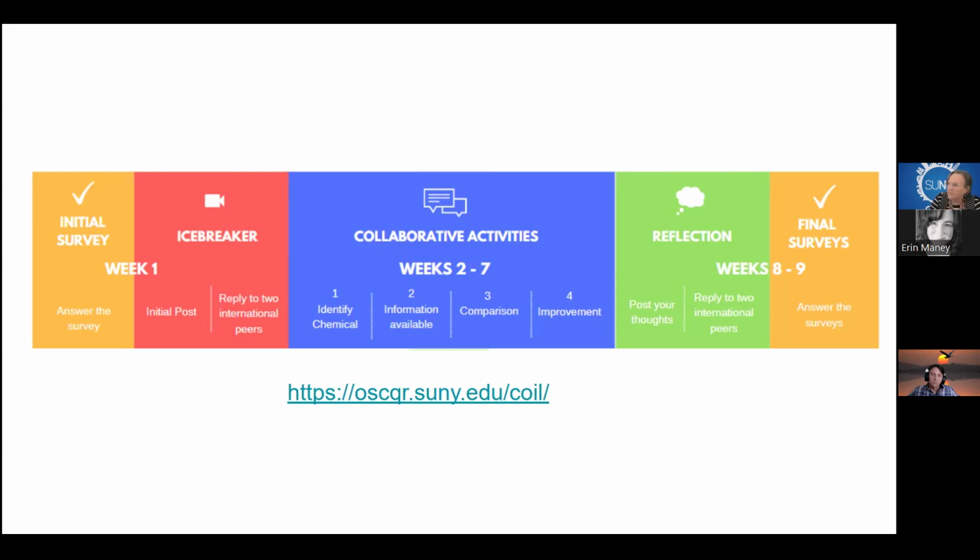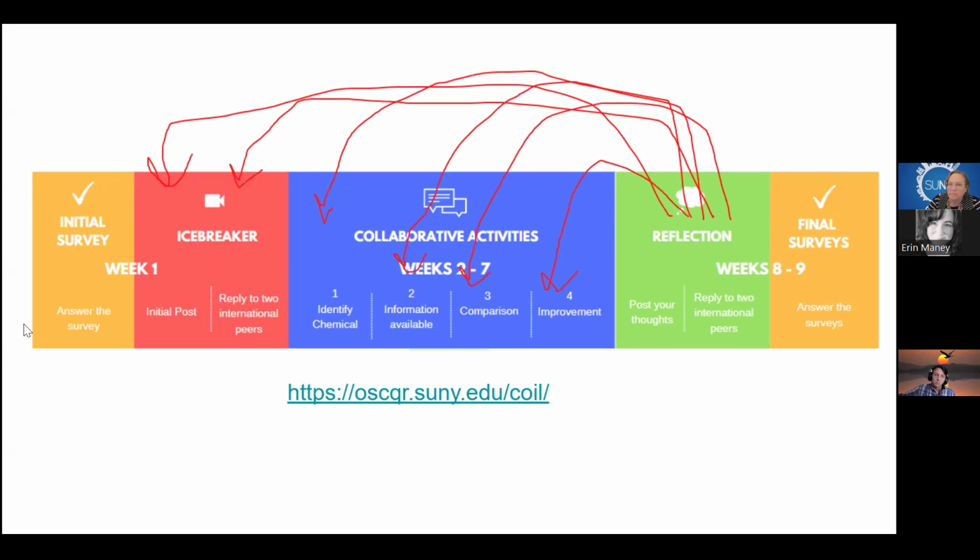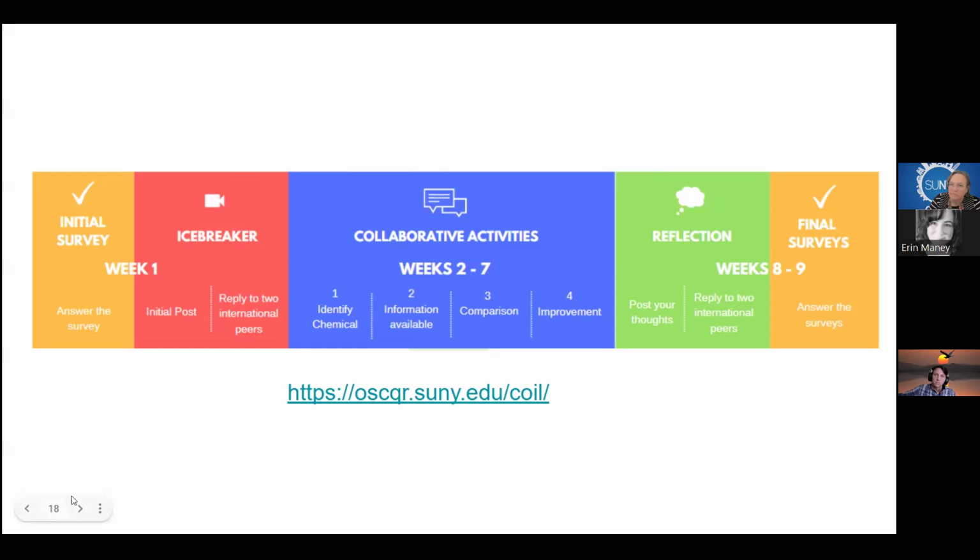So aside from that, reflection's really important in the beginning, but it's also really important every step of the way. This is not necessarily the type of thing where you're asking them to write an essay, but even to have a conversation to say, hey guys, how did it go? Any issues? Everything okay? And to be there to help them think through whatever issues they do have, because they will have issues communicating with the other side. And that's something that the two professors too need to discuss and say, hey, this is going on. You talk to yours, I'll talk to mine. And that's how you find things out, through discussions and reflection. So it's very important in COIL. And it could be as informal or as formal as you and your partner decide.